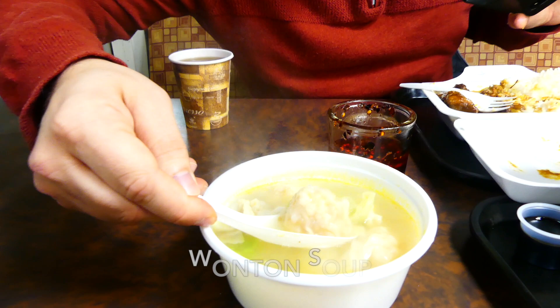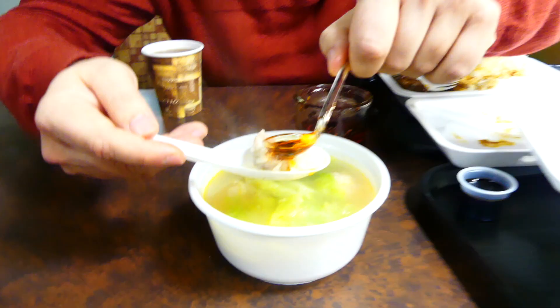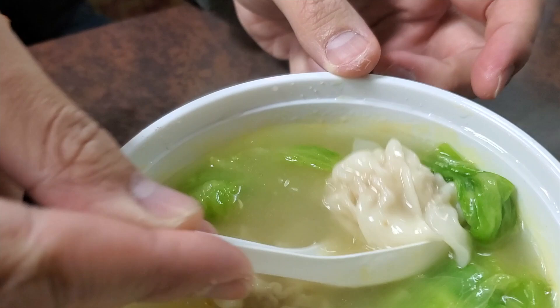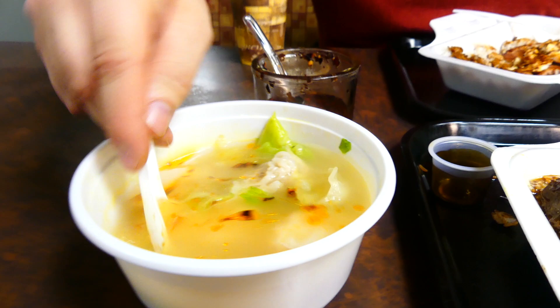Oh yeah, you have these big plump wontons — wow, they look juicy and plump. Only my brain was as big as this! Nice meaty wonton, the wrapper is really thin, I like it quite a bit. Definitely that meaty bounce you get. The broth is very simple but just another soothing, amazing breakfast dish. Sometimes there's big lineups so you have to be fast and you have to be brisk.